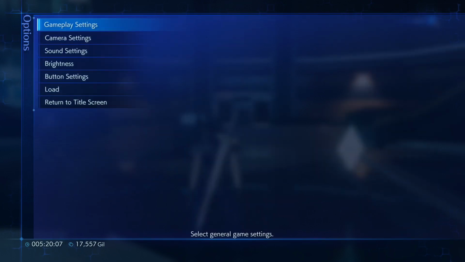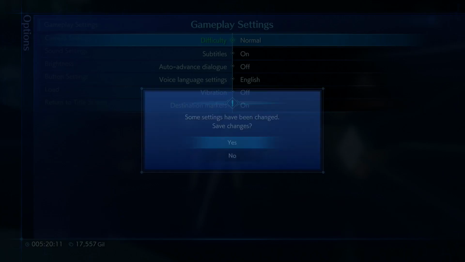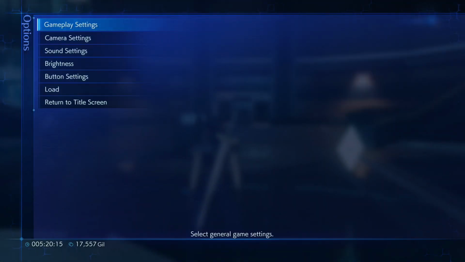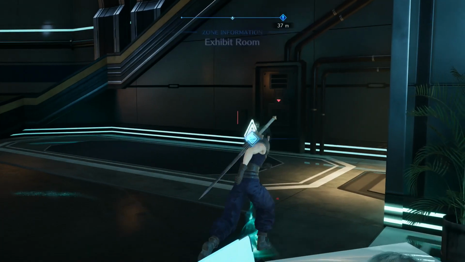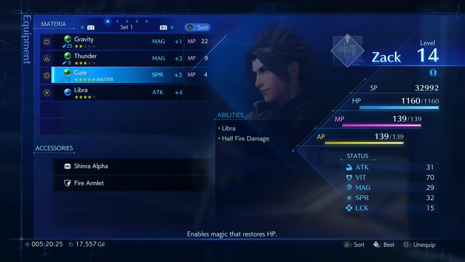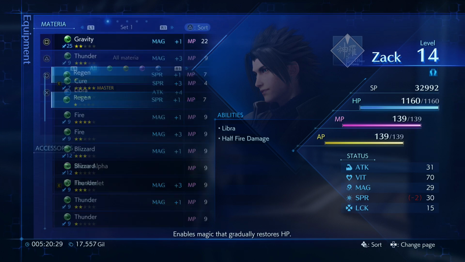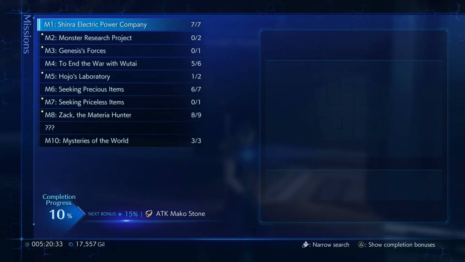This is our second one, and we're going to be doing a lot of missions today. First thing though, is I'm changing everything to normal, just for my own sanity. Again, the rewards aren't any different if you play this on hard, it just takes longer. Let's see. For my loadout, I decided to start leveling up regen.